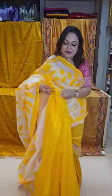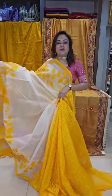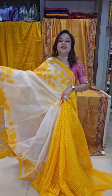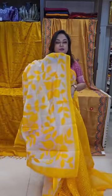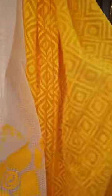I'll show a fusion sari of Resham Kota hand paint. White color Resham Kota hand paint with dhakai mix match, no blouse. Half the sari will have the dhakai, soft Bengal cotton dhakai, and the other part will be in Resham Kota hand painting. This is the free hand painting, white with yellow. Resham Kota freehand painting, and this is the pleat. The pleat part will be in soft Bengal cotton dhakai.